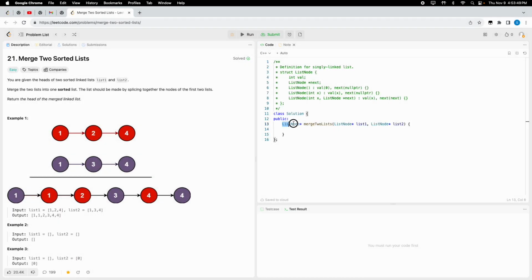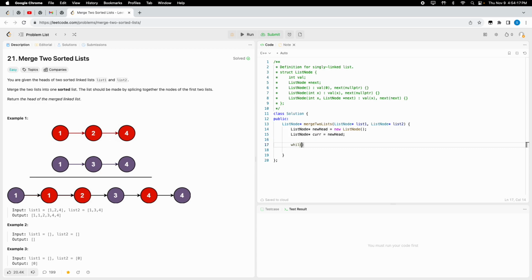We can just say new list node. We don't want to give any values. And we're gonna say another list node pointer, this will be current.